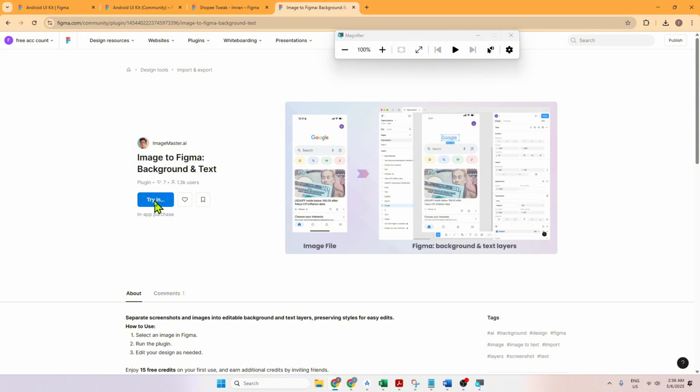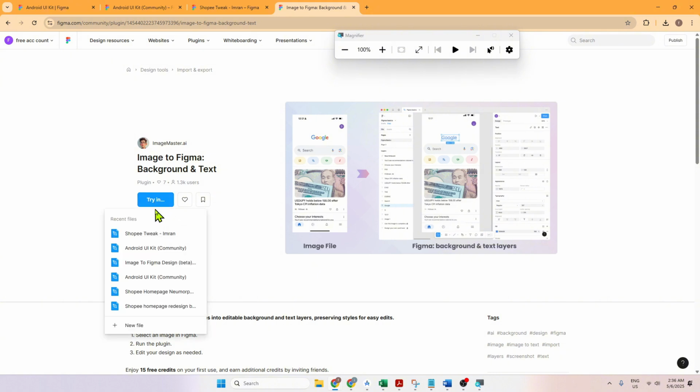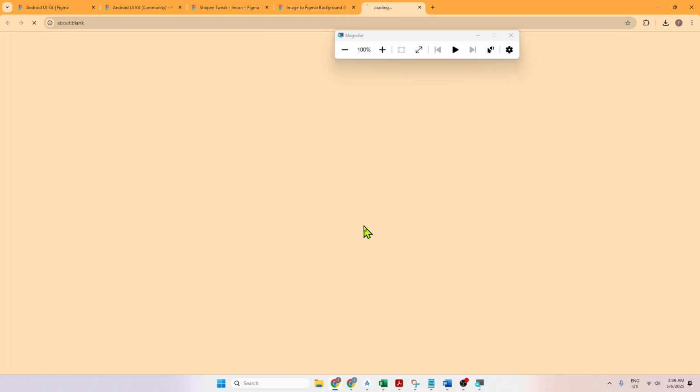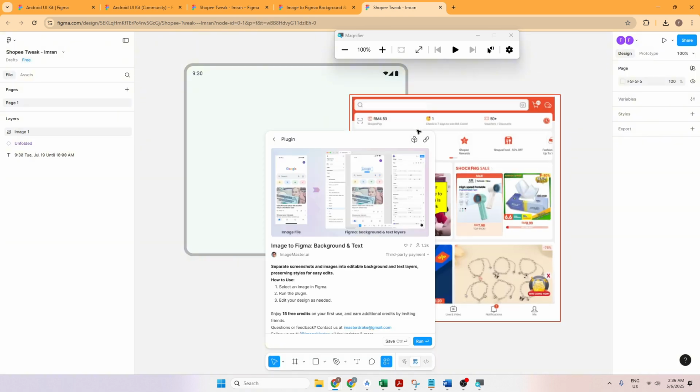It allows you to try for free, but for advanced features, maybe you have to pay. Then just follow the guide on how to install it, but don't pay anything. We are using the free version.